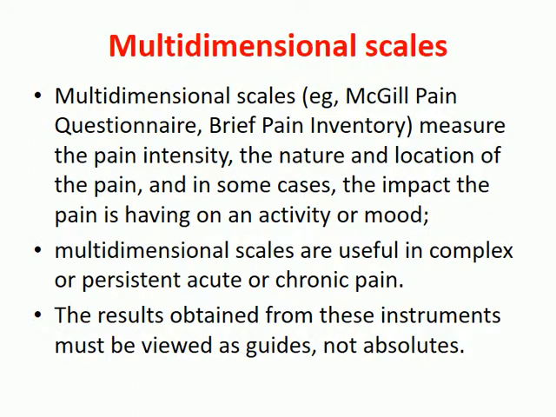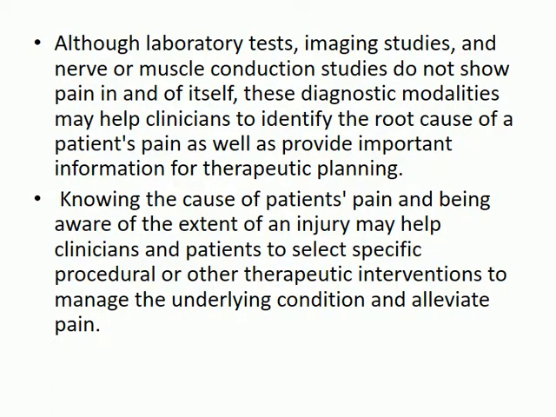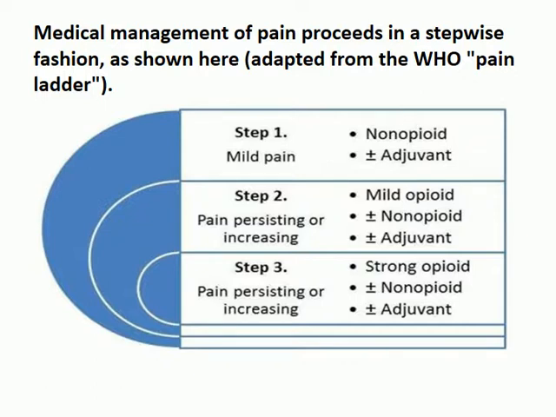Multidimensional scales, such as the McGill Pain Questionnaire and the Brief Pain Inventory, measure the pain intensity, the nature and location of the pain, and in some cases the impact the pain is having on activity and mood. Although laboratory tests, imaging studies, and nerve or muscle conduction studies do not show pain in and of itself, these diagnostic modalities may help clinicians to identify the root cause of a patient's pain, as well as provide important information for therapeutic planning. Medical management of pain proceeds in a stepwise fashion.